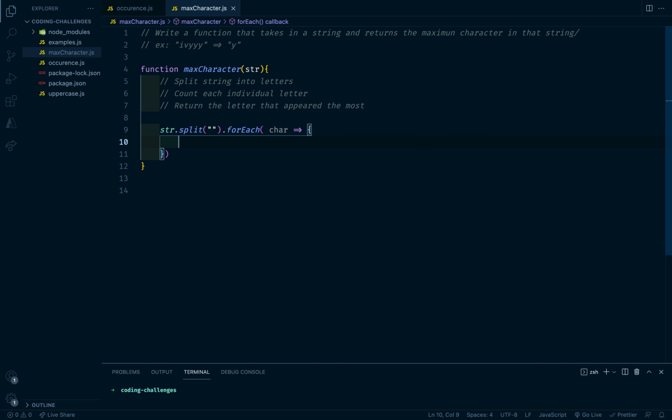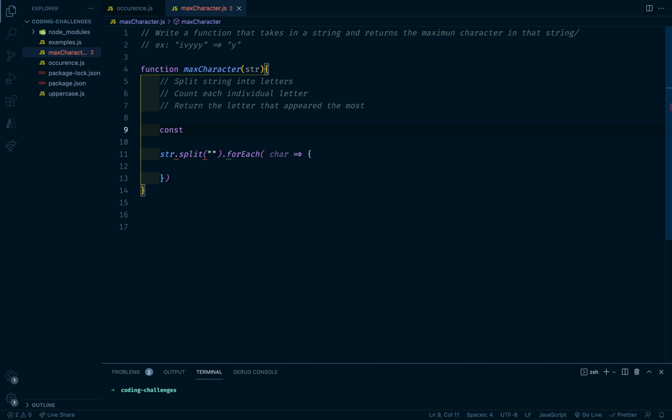Let's check if the characters exist. So my way of thinking about this is, let's not only find the max character, let's return how many times each character appears in the string, right? Because if we know how many times each character appears, then we can just return the one that's the most. And this way we can even return the one that's the least or the second most or things like that. We can do a lot more than just what the problem is asking. And if we want to do it this way, then we'll most likely need to store that in some sort of object. So let's go up here and store it in the object.